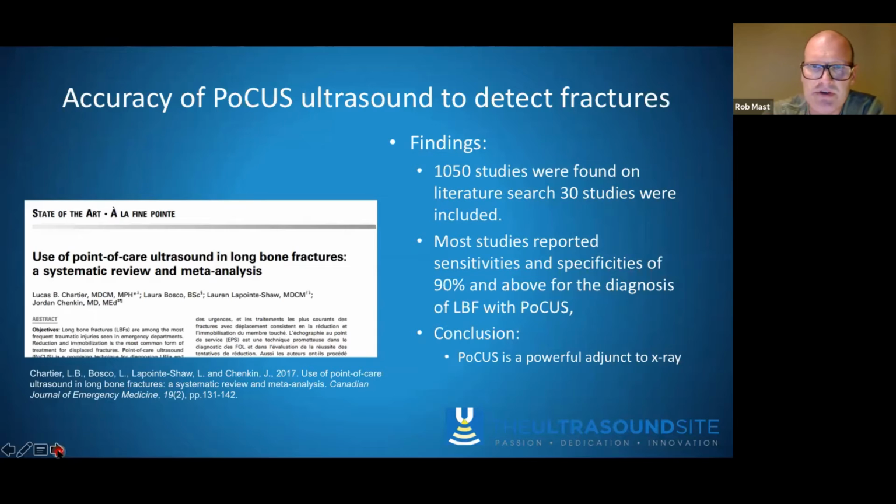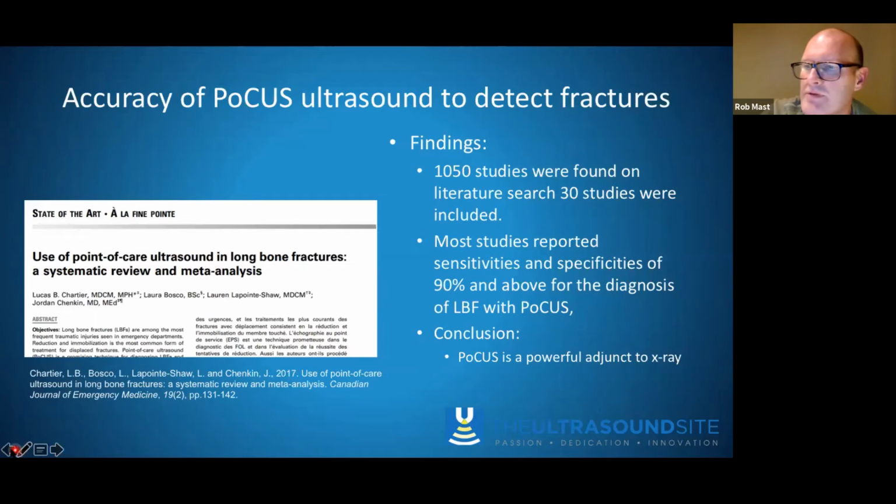And ultrasound is obviously also not hugely high, but it could be something like 94, 95%, which is fairly acceptable in most modalities. However, they concluded that although it's a very powerful adjunct, it has to be seen still as an adjunct. But they also said that this can be used in settings where there is no X-ray available, for example in third world countries, actually as a very reliable and fairly sensitive modality to evaluate for fractures.